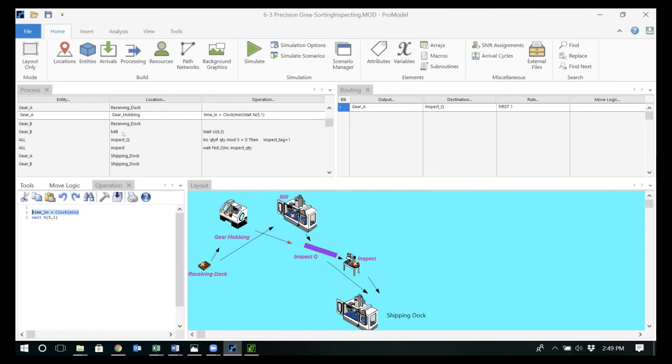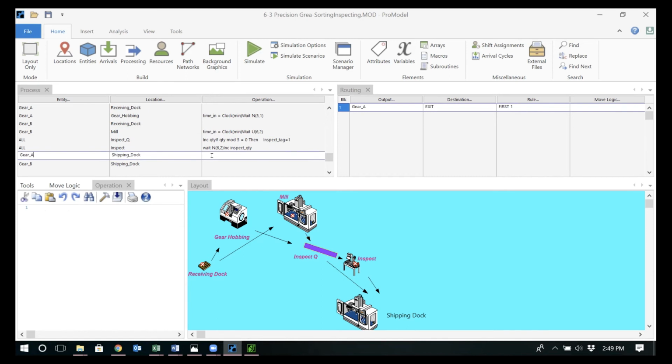And I'm going to do the same for gear B at the milling operation. Before the milling operation starts, I'm going to save the simulation time at time in and then start the milling operation. And then when gear A gets to the shipping dock and is ready to leave the system, that's where I'm going to stop the clock.